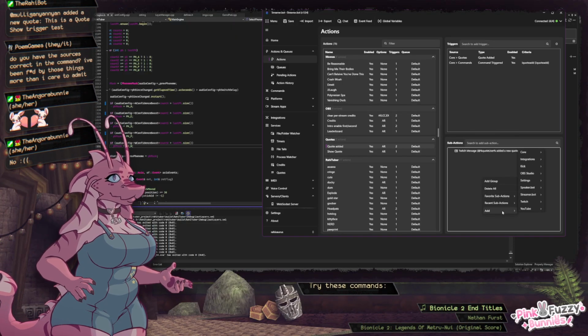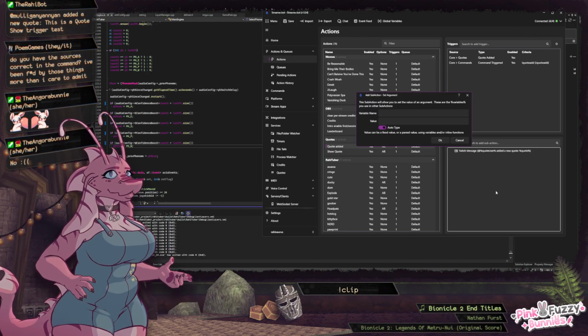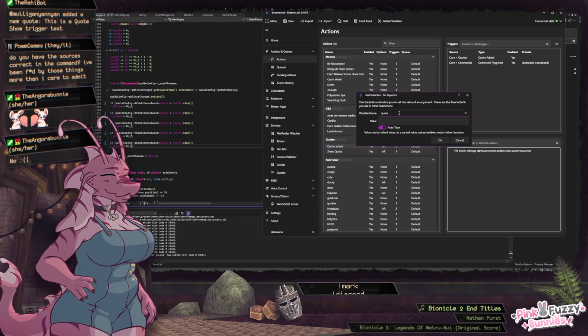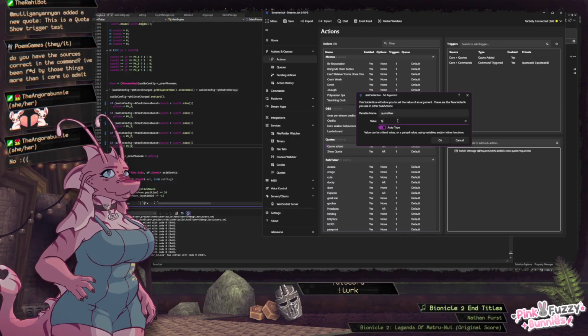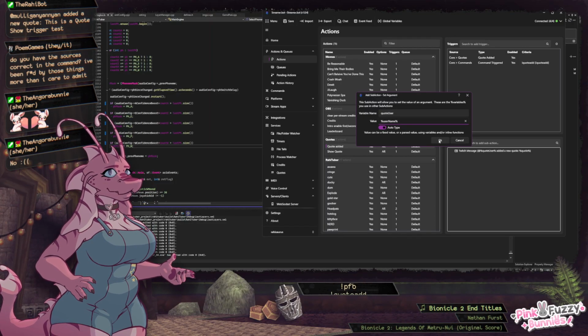And then if I set variable quote user as... I think that's the correct one for command username.